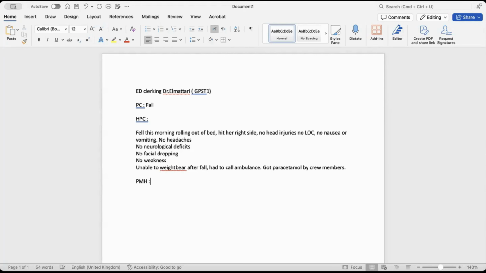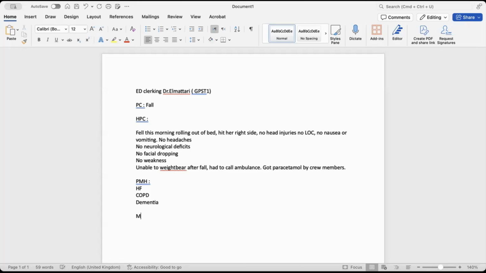The other thing that we write on, and it doesn't necessarily have to be from the patient, when you're looking at the patient's notes, you're going to see their past medical history, but you can just review it with the patient. So let's say this patient is known to have heart failure, known to have COPD, dementia, for example. You just write the past medical history as it shows in the patient's notes, and then you can go through with the patient. Of course, if someone has heart failure, COPD, dementia, they're still going to have these problems. It's not going to be something that just goes away. But if you see, for example, UTI as one of the diagnoses that's been recently done by the GP, you can ask them if they still have the symptoms of UTI or not.